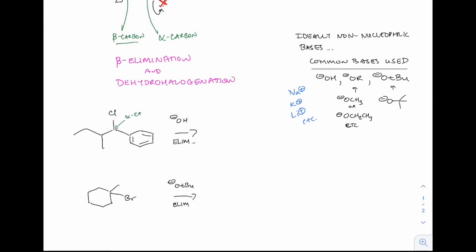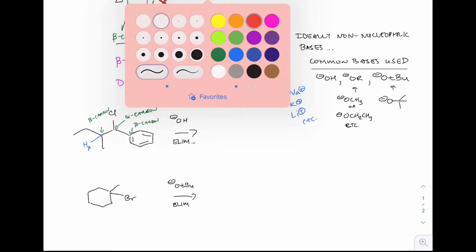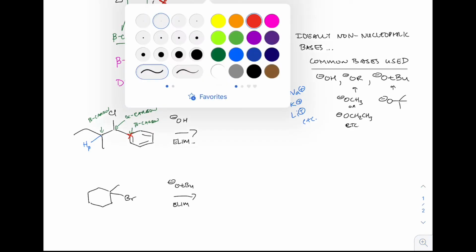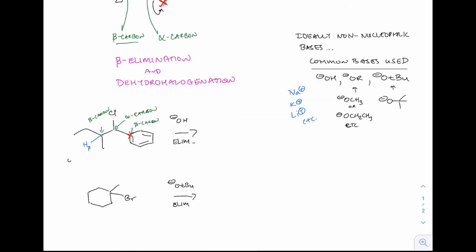Okay, so we've identified our alpha carbon here with the chlorine on it, and this is a beta carbon right here on the right side, and then we've also got a beta carbon on the left side. I like this problem because the beta carbon on the left side does have a beta hydrogen, but the one on the right does not, and you need to be very aware of this when you're drawing your products.